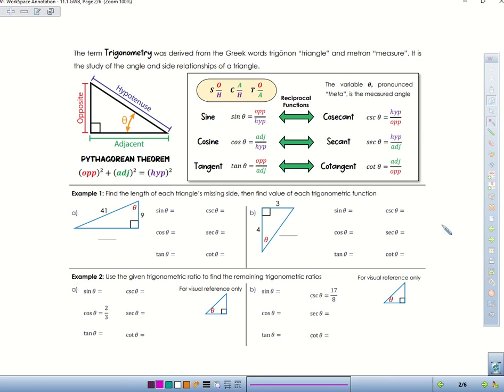But the ones you haven't learned are cosecant, secant, and cotangent. These are what we call the reciprocal trigonometric functions, but they are very easy because you're going to notice that they're just the reciprocals of the respective functions here. So you see how cosecant, yeah, flipped. I don't want to say inverse, because inverse in math means something a little different. So reciprocal means that we basically just flip the fraction. Do you see how all the fractions are just flipped there? So that's really all you have to know about them thus far.